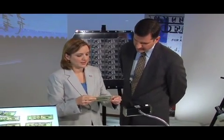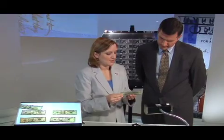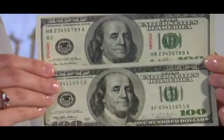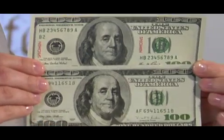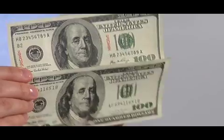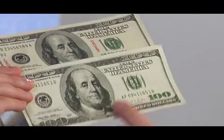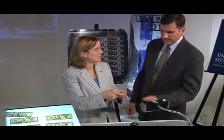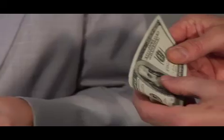So we'll compare a counterfeit with what we call a specimen note, which is a genuine one. Okay. And we can compare these side by side. So this is just a basic example of a counterfeit that is printed using a digital device. Yeah, you can definitely see that the counterfeit is a little fuzzier than the actual specimen. Yes, it's printed using a different type of printing. And if you were to rub your finger on the counterfeit, you wouldn't feel that raised print that you recognized on the genuine.